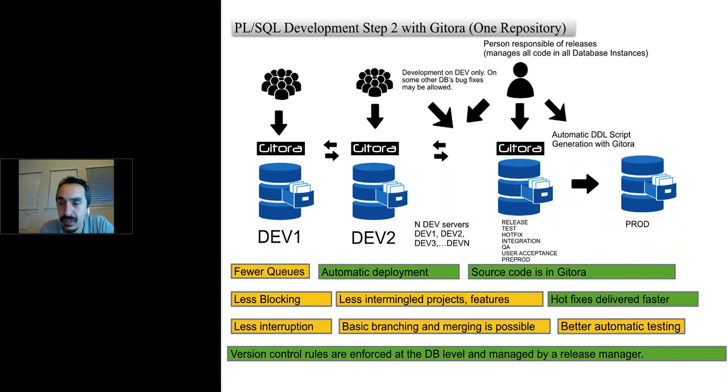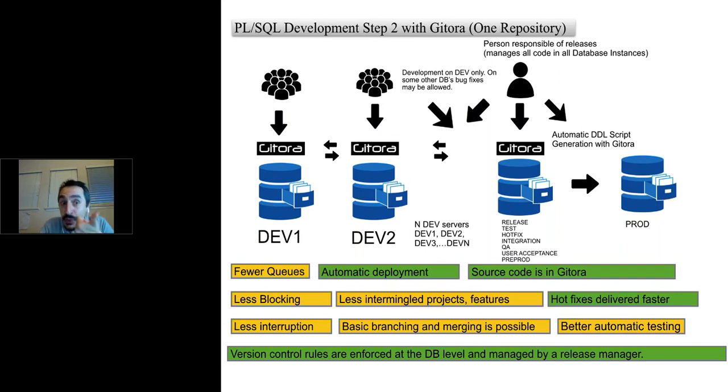So if there are no, I don't see any other questions, so I'm going to take it up a notch and move to the next step. Now that we got everything set up, we can do more with Gitora. You can now actually start adding more development servers. Now you can start adding other servers as well, release servers, test servers, but that's a separate question. But let's go with baby steps. You can add development servers. Now things look much better.